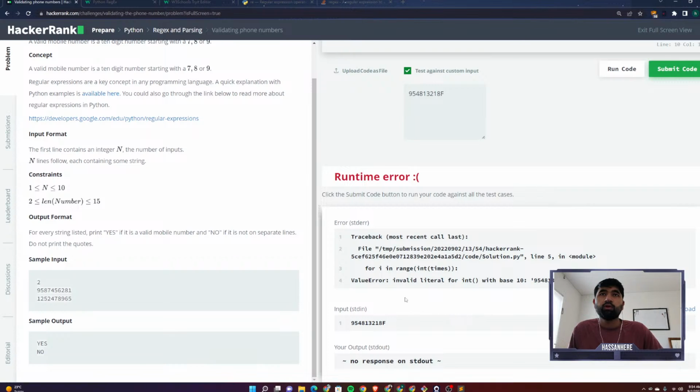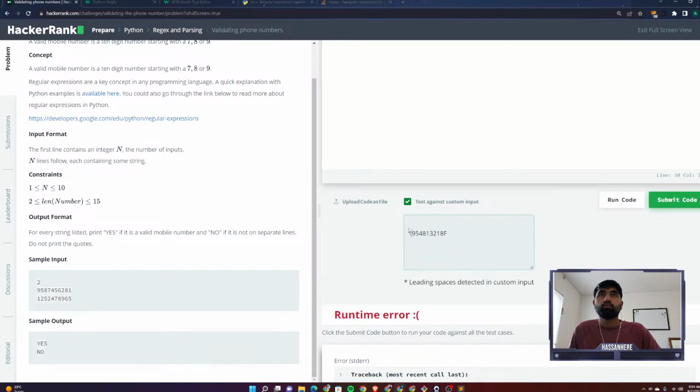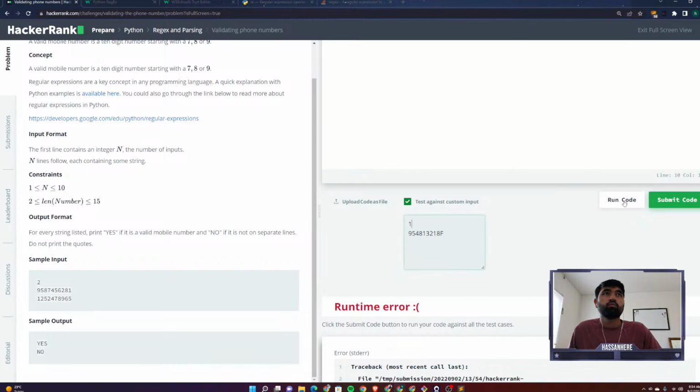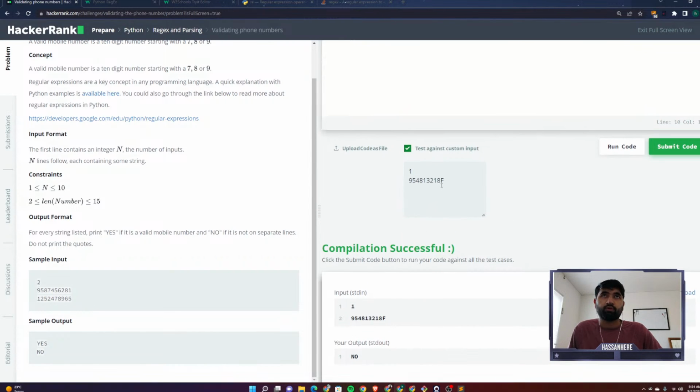Okay, what is this doing? We have to give the input as well. So the output is No because it ends with F. Now let's do this.